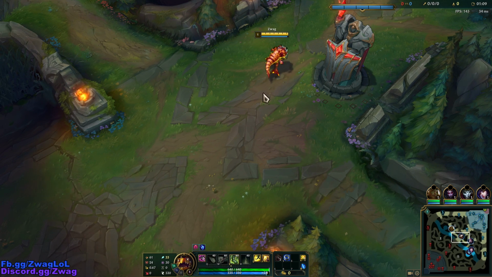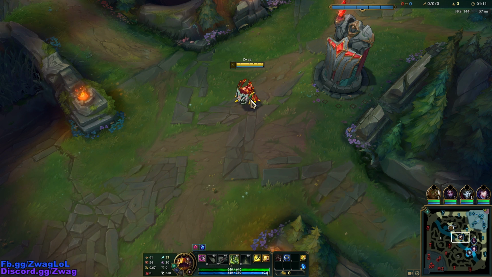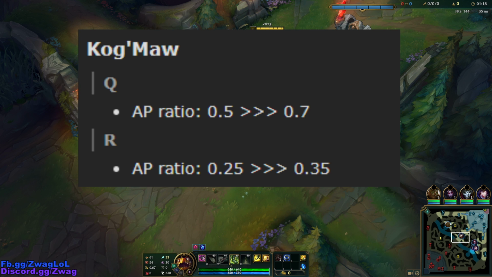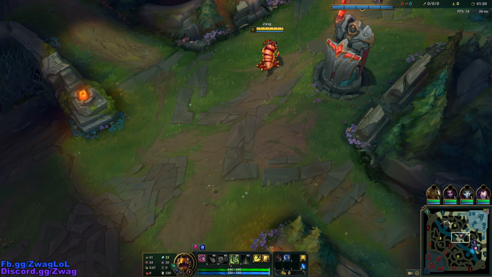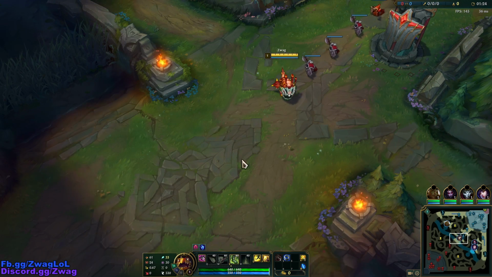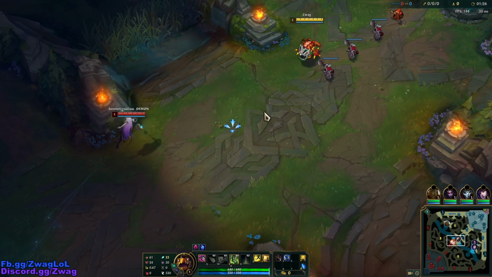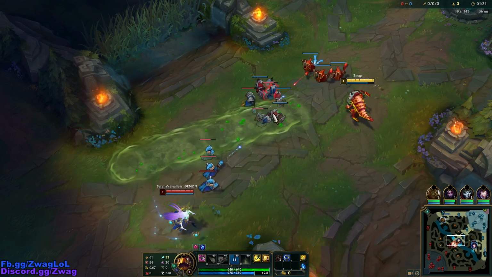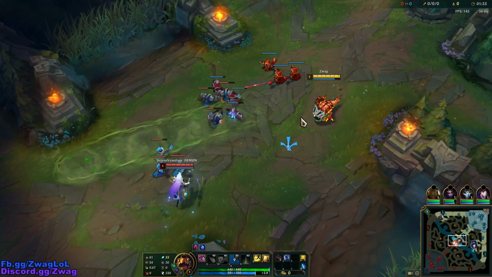We are playing some Kog'Maw in the mid lane on PBE. He just got buffed. Here's the buffs on the screen. His Q got a nice increase of damage and so did his R. So I'm very happy about this because it makes Kog'Maw viable in the mid lane again. And his playstyle is exactly like Xerath, who I main. So this is good for me. This is another champion we can play all the time and have a lot of fun with.